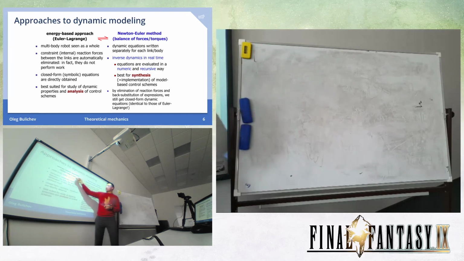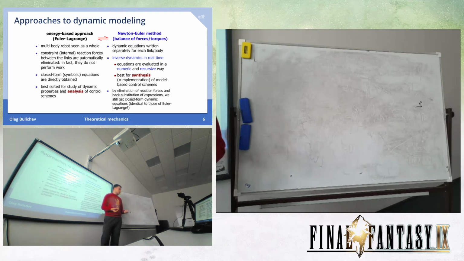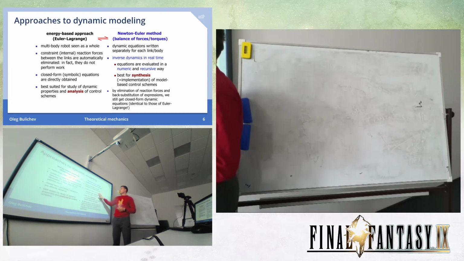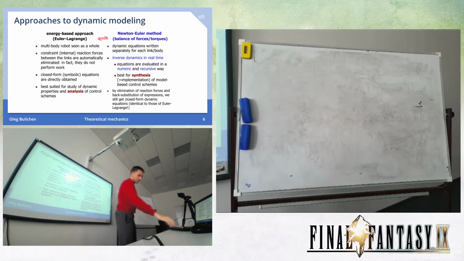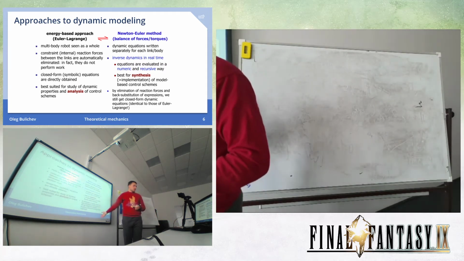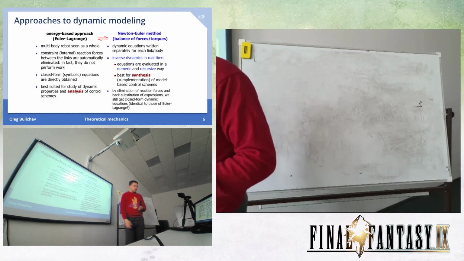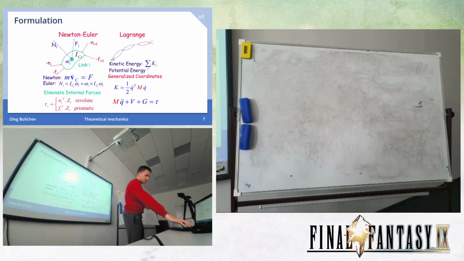As I told you, it's called energy-based. Why? Because actually we need to take the derivative of energy. That is the reason why we call Lagrange energy-based. Okay, we will explain it now. You may read it; it's better to read it at home. Okay, let's go straight to the task. Apply our new knowledge.